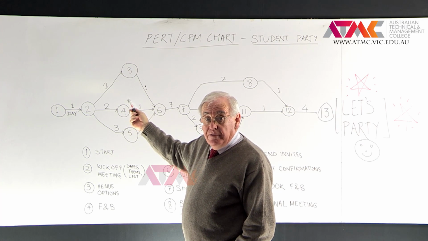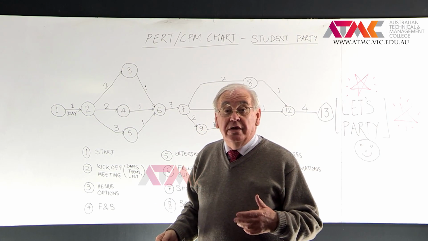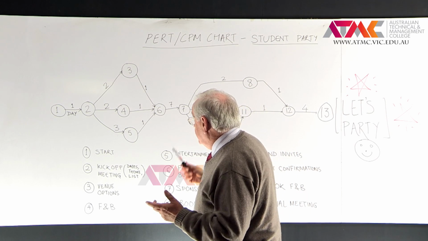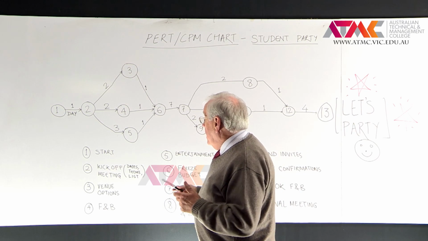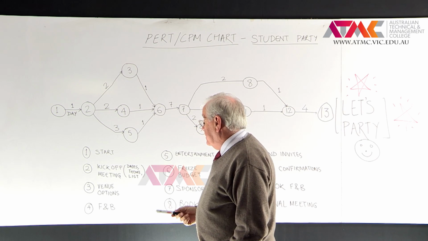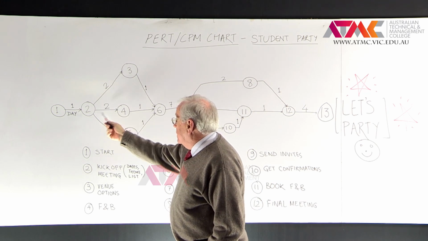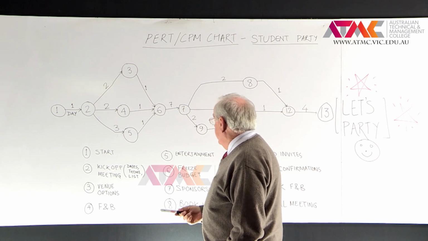What type of food? Remember, we're international students. Some are vegetarian, some are Muslim, some are Christian, it doesn't matter, but there's got to be different food. So that could be a bit of a time-consuming thing. But we've said it might take a couple of days to look at that. I haven't written days here just for the expedience of the operation. So that's number 4, the food and beverage.